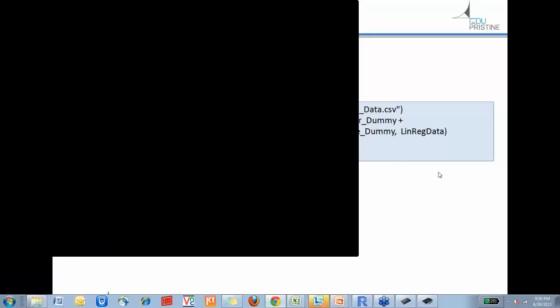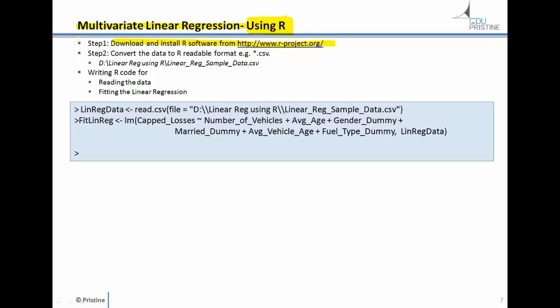While it takes time, let me show you how to use it. Step 1 is to download, and it's happening in the background. Step 2, I need to convert my data into R readable format, which means that this software does not take Excel directly.